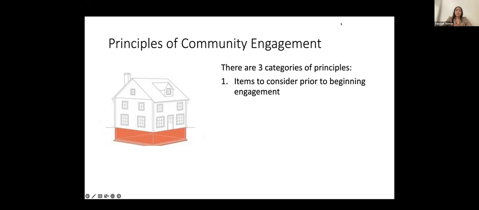Is this problem actually a priority for all partners, or is it really your priority and everyone else doesn't really care about it, or is it there because you're going to give them some money to do something around that? Just knowing that in advance. And then also the history of collaboration between the institutions. So thinking about trust. Has someone else from your institution worked in this community before? Has someone even from another institution worked on the same health topic with the community?